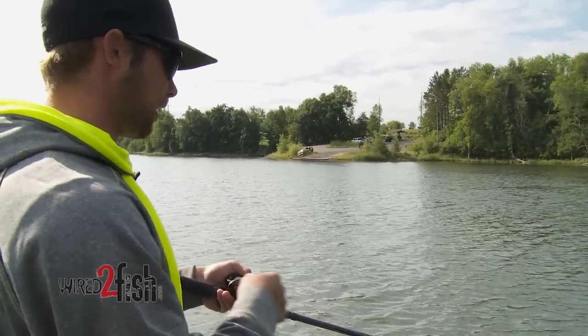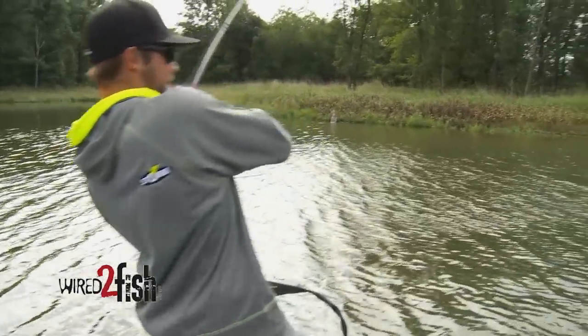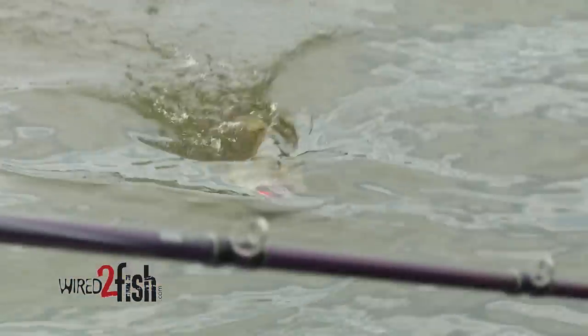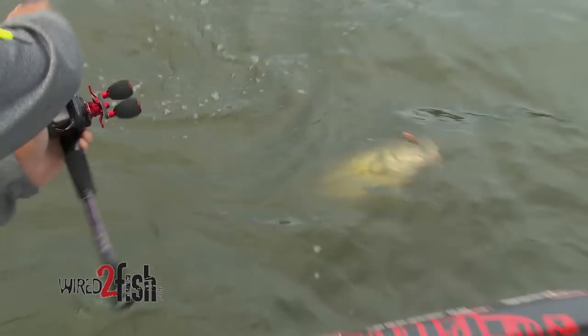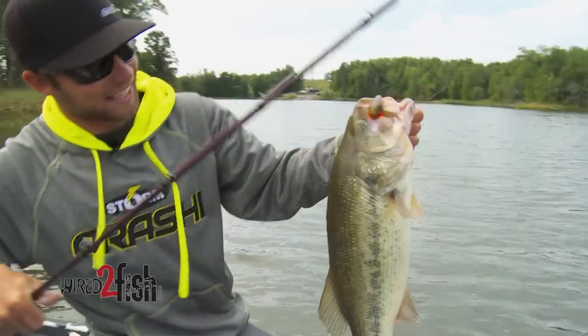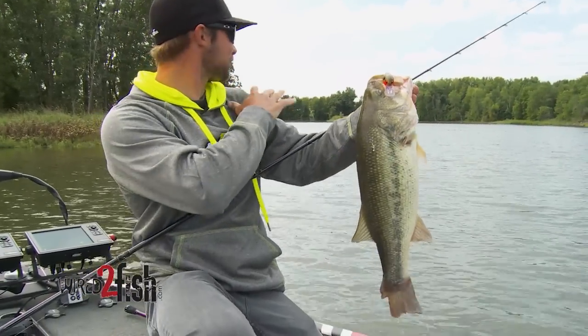Play with angles a lot. A lot of the Wiggle Wart fish I catch — oh, right there — on big points like that you get those transition changes. Oh, that's a big one too, stay on there! You get those transitions with those little points and you get that rock — and you can catch some giant fish fishing those little rock transitions.